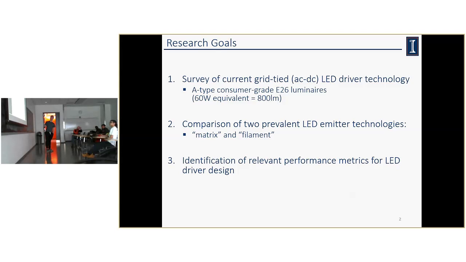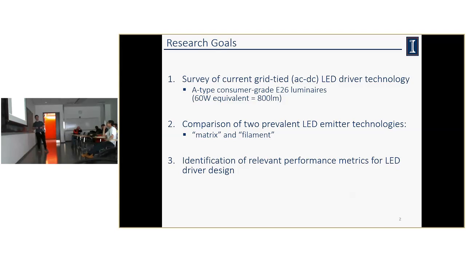Okay, so some of the goals of this research is we took a survey of existing consumer light bulbs, and if Sam, could you hold up the light bulb back? Just one of the light bulbs. Yeah, so it's that shape and size. So it's a 60-watt equivalent light bulb. Yeah, thanks. We took a survey of about 20 LED light bulbs. We took them apart. We took measurements, and we're trying to characterize some of the design trade-offs that are necessary when you make an LED driver as it pertains to industry.